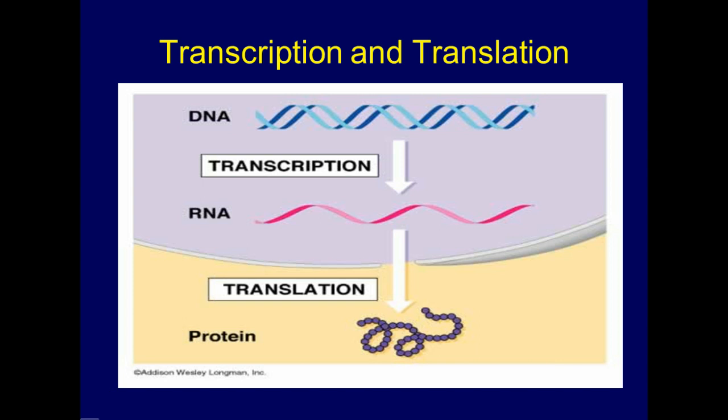Now get in your notes that transcription is the synthesis or building or putting together of RNA under the direction of DNA, and that it produces something called messenger RNA. Messenger RNA is also shortened to mRNA. Then write that translation is the actual synthesis or building of a polypeptide or protein, which occurs under the direction of mRNA and occurs in the ribosomes.